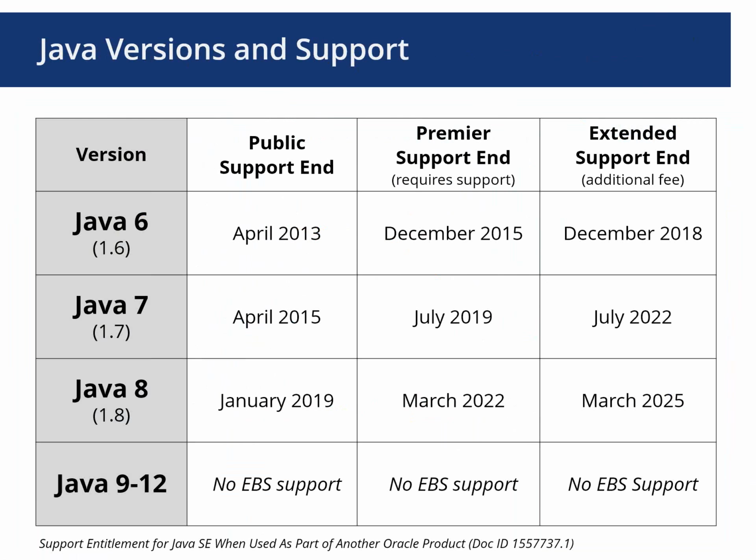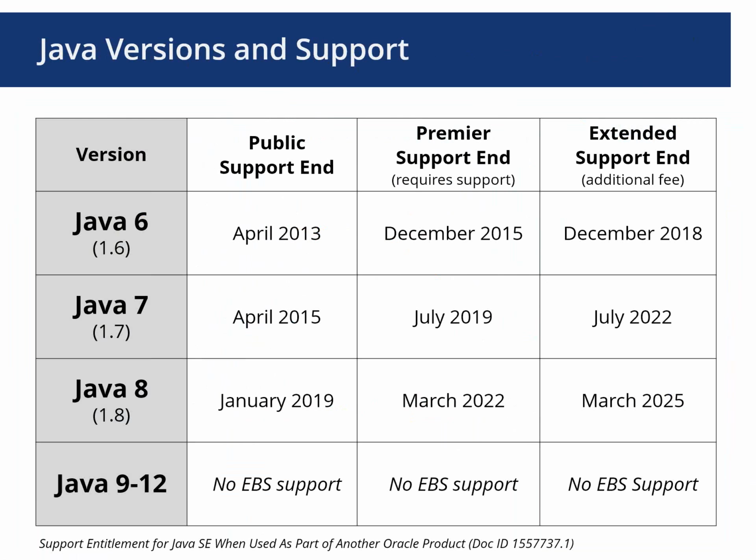Java 6 is no longer supported. It is even out of extended support from Oracle as of December 2018. Java 7 is fully supported through July 2022. That's a very key date, because as we talk about what versions of Java are supported by the different tiers of Oracle Business Suite, Java 7 is going to play very prominently in that, and also Java 8. As of today, there is no support for Java 9 plus on Oracle Business Suite. That will be coming in the future, but that may require significant upgrades, because some of these components, like the web server components and the Java Web Start components, have to be significantly upgraded to support that.